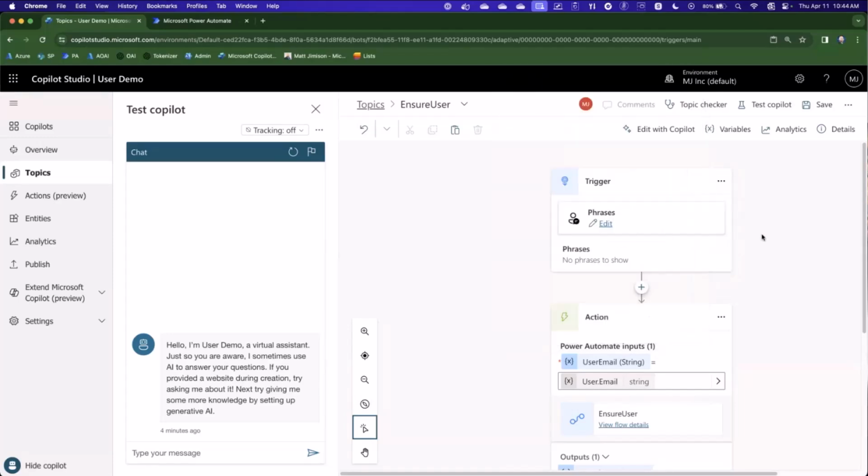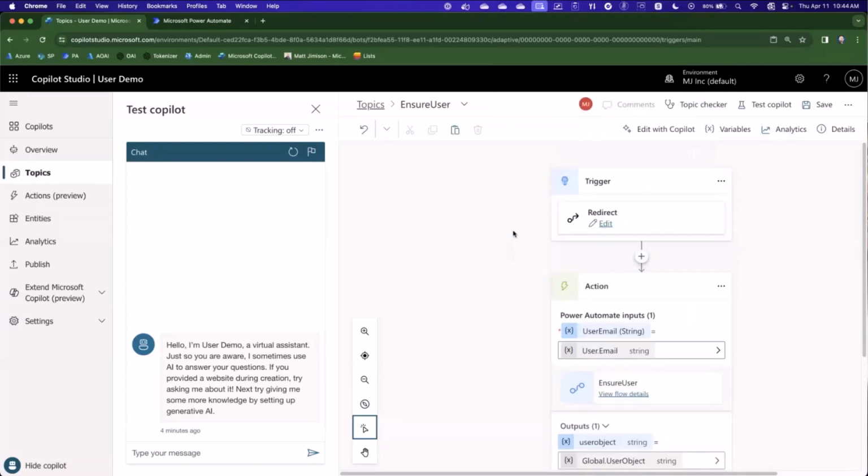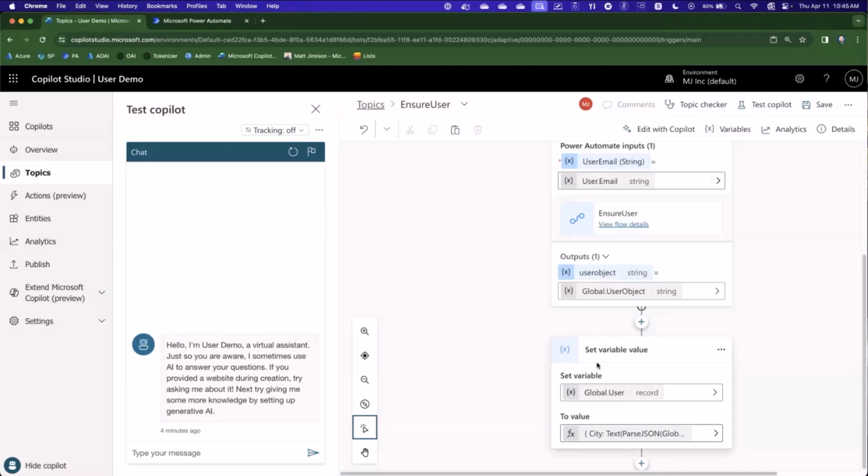We can even go in here to the trigger and say this is just going to be a redirect. The reason I'm doing this and suggesting it is when we turn on dynamic chaining, that's going to take over for the trigger phrases that we have. And that's going to be the LLM taking descriptions for all of the topics and trying to say, based on what the user said, which one of these should I go to? I don't ever want it to call this topic. Literally, the only reason this topic exists is the creation and execution of the flow to the string variable and then parsing to the object variable.